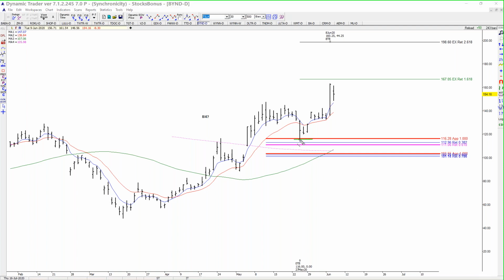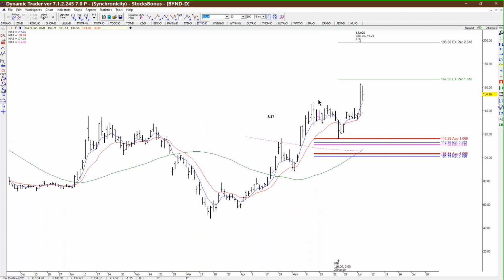Beyond was a simple symmetry setup. We had 116.28 as the support. The actual low was made at 116 even. I guarantee it triggered on a 1 minute, a 5 minute, a 15 minute, and a 30 minute. And it took a while. This is when it was boring, okay? But we finally met the initial upside target. So far that's a $44 rally off of a simple symmetry projection that you find from running or comparing swings in the same direction. And it can give you a move like that.